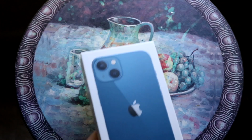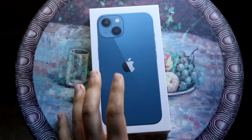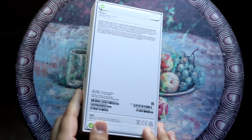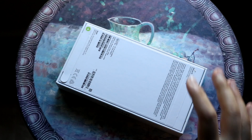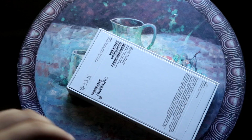Well, everyone, we finally got the iPhone 13s much earlier than last year, at least time-wise. So let's go ahead and unbox it. Now, this is the standard one, the Sierra Blue version, whatever it's called. And this time, no plastic around the packaging, which I'm really happy about. Last time we had to go through it, and it's always been one of my most annoying processes. But now we can just go ahead and peel these things off.